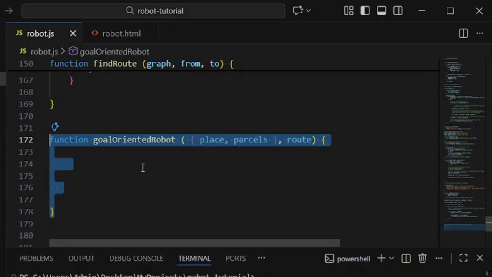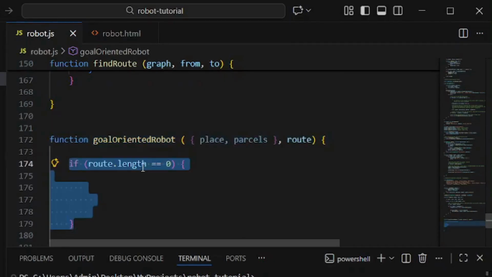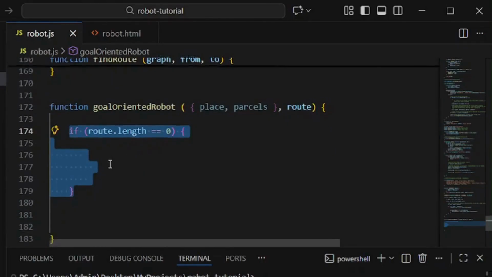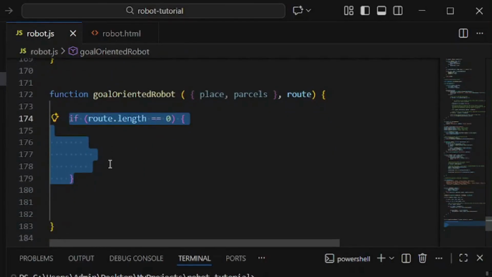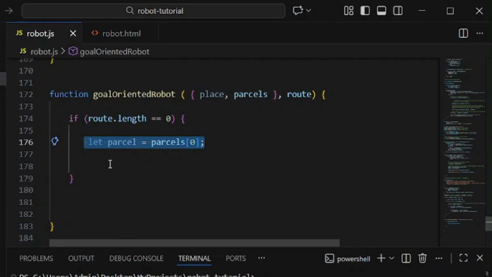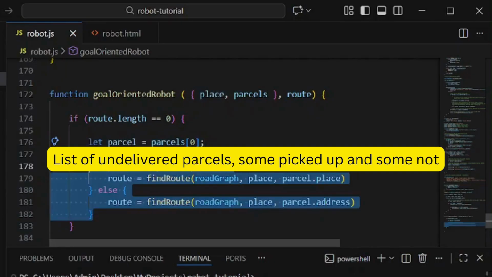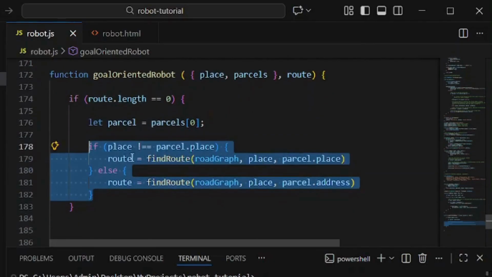Inside this goal oriented robot, we are going to create an if statement, and if the length of our route is equal to 0, our robot will have to decide where to move, and it will do that by checking out the first parcel in the list and checking the location of the parcel.